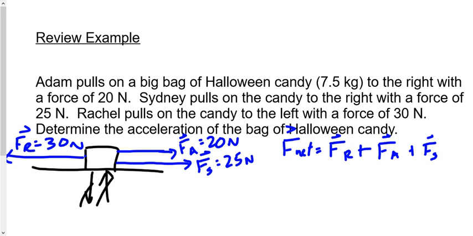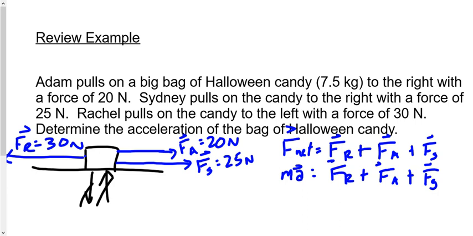What's that? Adam, what are we going to do here before we sub our numbers in? F net is also what? Oh, mass times acceleration. Good. Mass times acceleration. Now, F is equal to m times a, whether we've got one force or 20 forces acting. If we have one force, we just set F is equal to m times a and do our thing. If we have 20 forces, then we set F is equal to m times a and then set that equal to F1 plus F2 plus F3, however many forces we have. It's always ma, though. Fr plus Fa plus Fs.